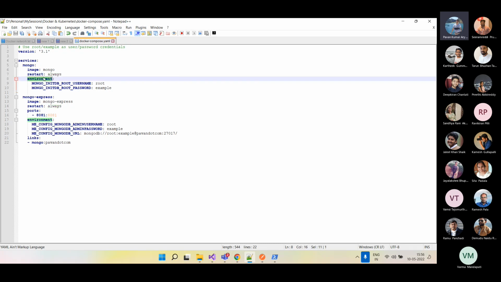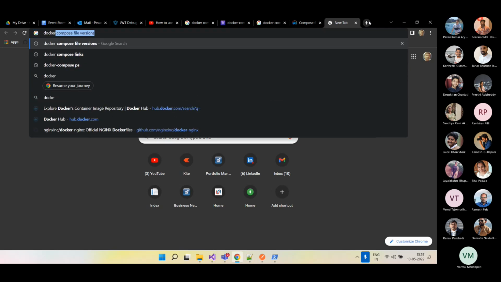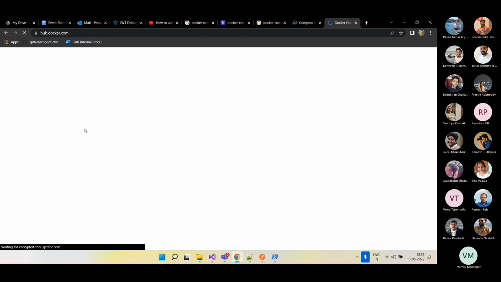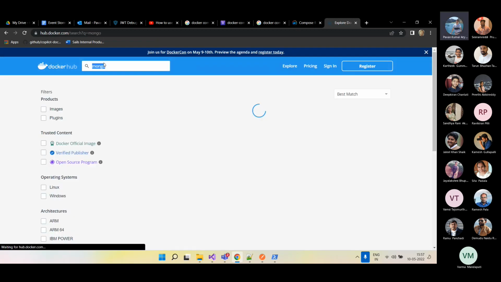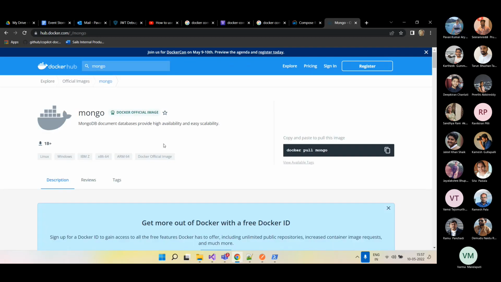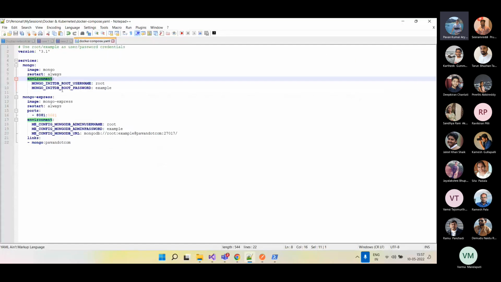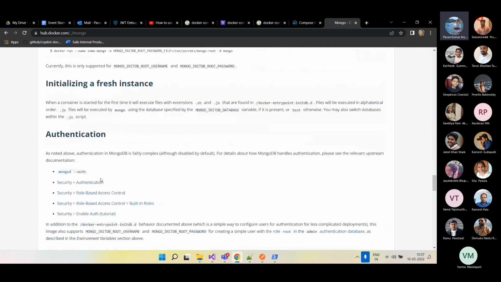If you remember, we were providing some of these commands earlier. We saw environment variables, right? You need to specify some of these environment variables, for example if you want to override the default username and password.